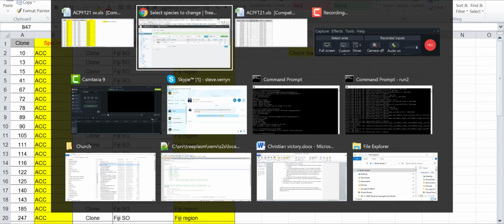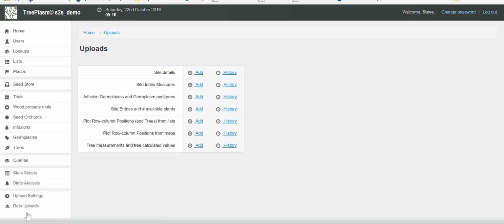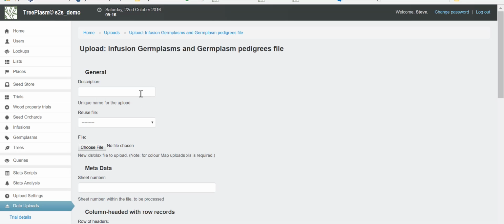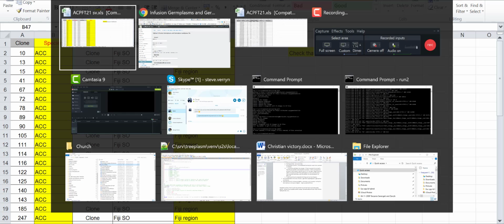So how do we upload? We go to data uploads, the bottom here, and we say add. We give it a description. Let's describe it perhaps using the trial name which we have up here, which is ACPFT21.